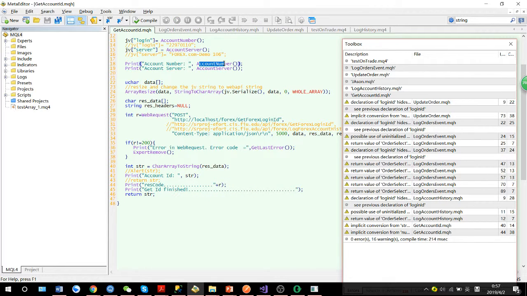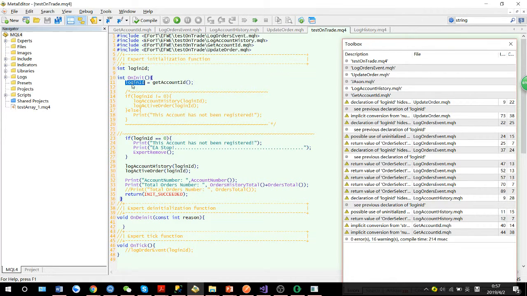We give the account number and server, and then the web API will return the identity ID, and then we can use this ID for our following function. The next function is to log all this data to our database, log all this account history.